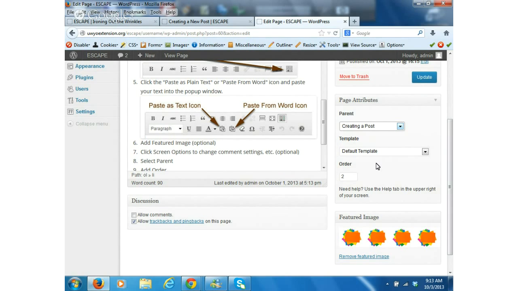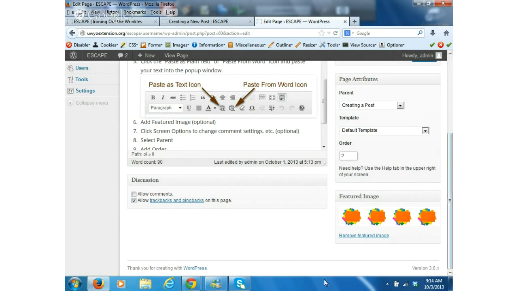So then let's say you put all your clubs in there, and you're like, oh, dang it, this one's down here at the bottom. I wanted the wild and woolly guys up above the crazy quilters or whatever. You do that by selecting the order. Anytime you add a new page and you do not set an order, it will always be 0. So that's just something to keep in mind, that you can determine what order you want people in. 1 will always be at the top, and it goes down from there. So if you want to mess with how people are put into the system, that's how you can do it.